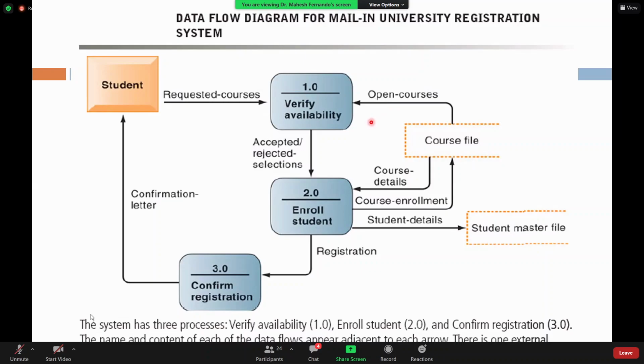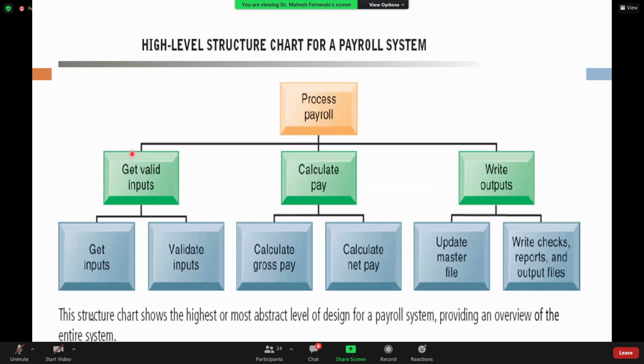Then once you are thinking about the design of a specific system, you can have this sort of diagrammatic tool to identify what are the different processes in design, because we mainly concentrate on user interface, process design, and data design, right?